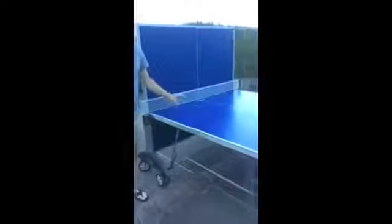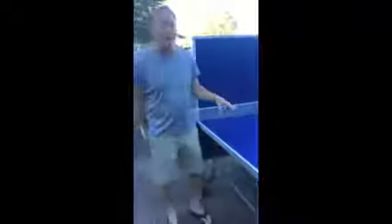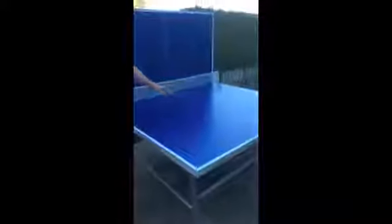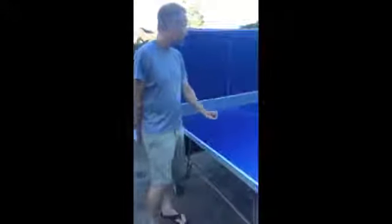The Kettler was easy to put together and we've gotten a lot of use out of it. After eight seasons it's still running strong — it's one of our favorites in this price range. The top of the table is set up perfectly. It's a water-based paint that is UV, scratch, and fade resistant, so it can sit out in the sun and you don't have to worry about it fading over time. It's held up really well — you can see there are no fade marks or anything like that. We leave it out in the summertime and the top level has stayed very consistent for us. No problems there.